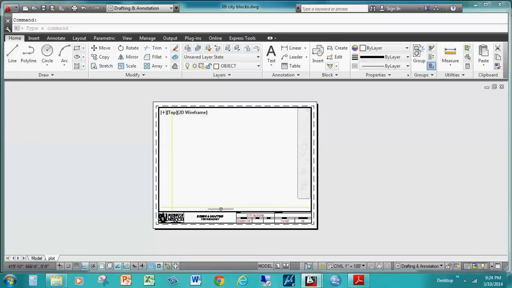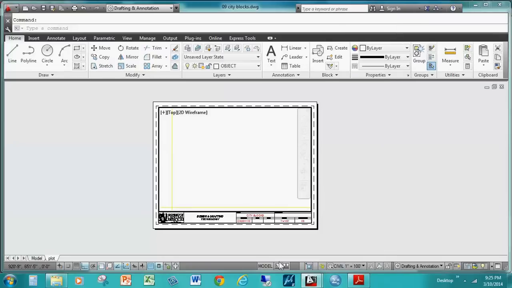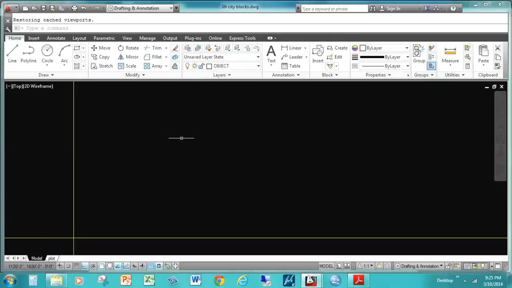And we have a viewport here, like a window that we can show the drawing from, with a preferred scale. In this case, the drawing scale will be 1 inch equals 100 feet. So there are a number of scales that we can select from. Okay, so for now, let's just click here outside the border. We're still in model space, and we're going to switch to the model tab to start here.